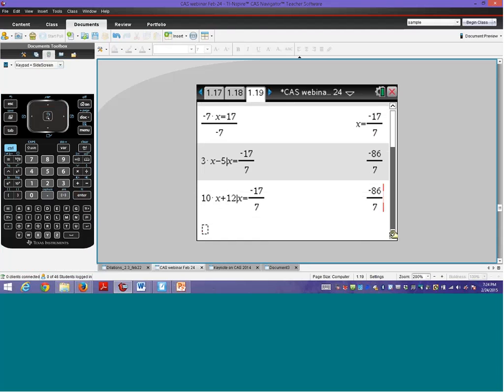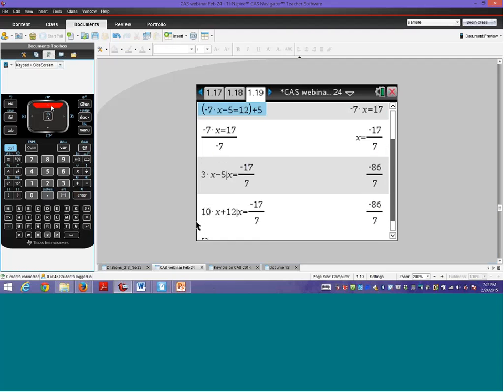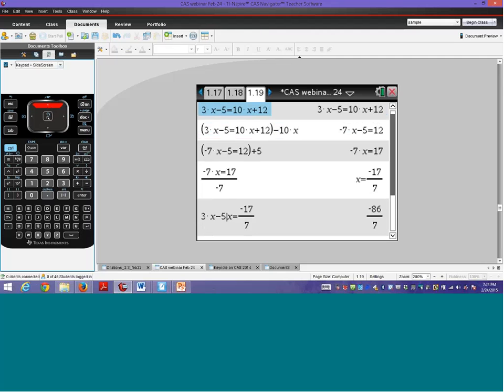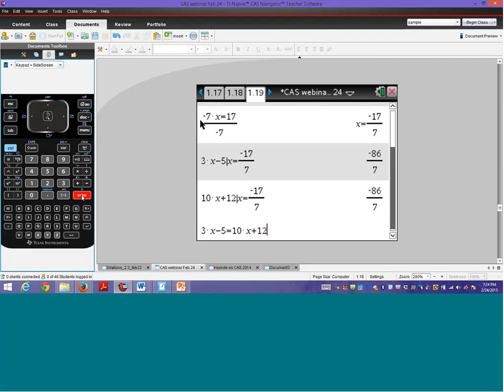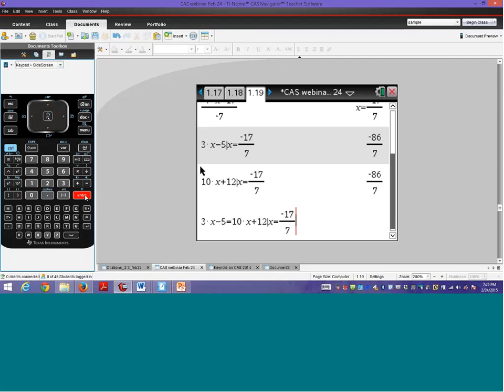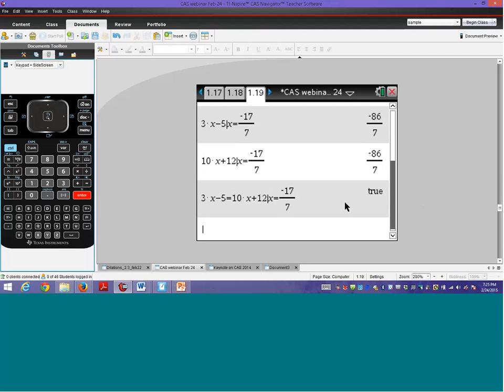Now, I'm going to show you something that some teachers might have their students do, and I guess it's okay, but it's not for me. You might go back up here and grab the equation and copy and paste it down, and then use that such that key again, and say I'm going to evaluate this equation at -17/7 when x is -17/7. And it says it's true. And even though that's okay, I have students that will just say, oh, yeah, it's true. So, you know, the calculator is basically saying that. To me, this is much, much more valuable.